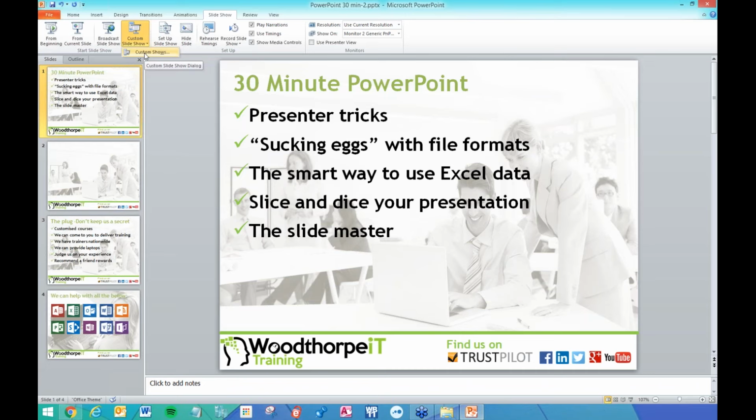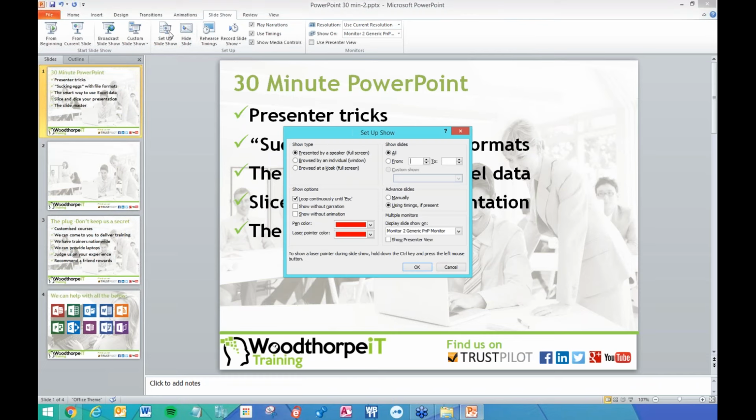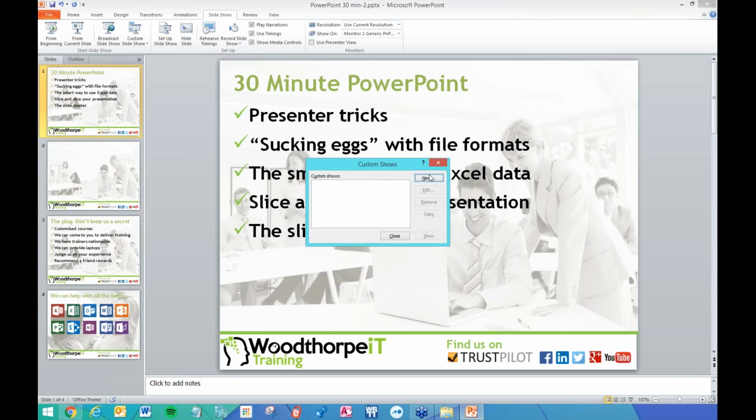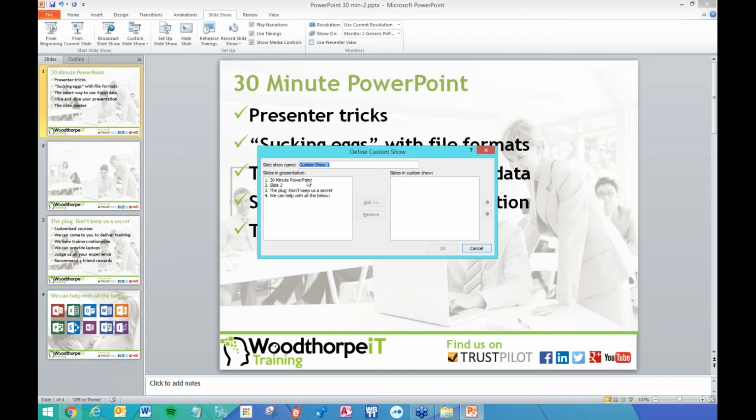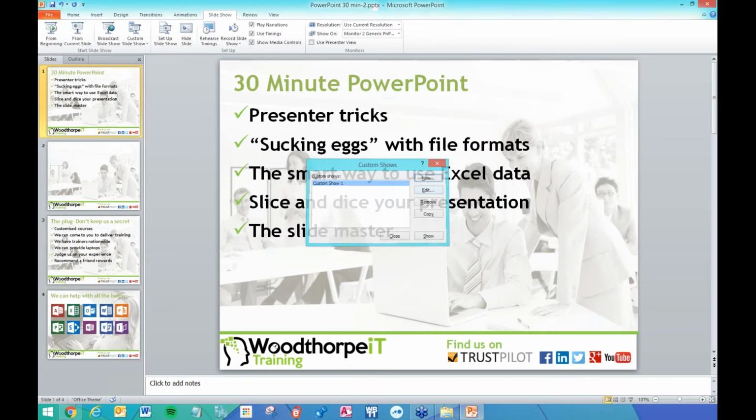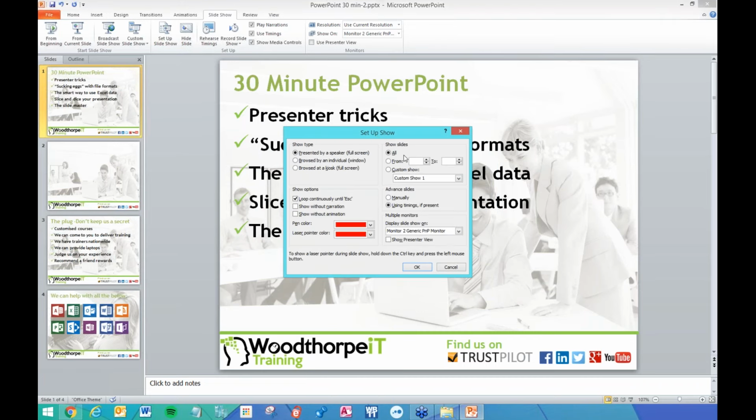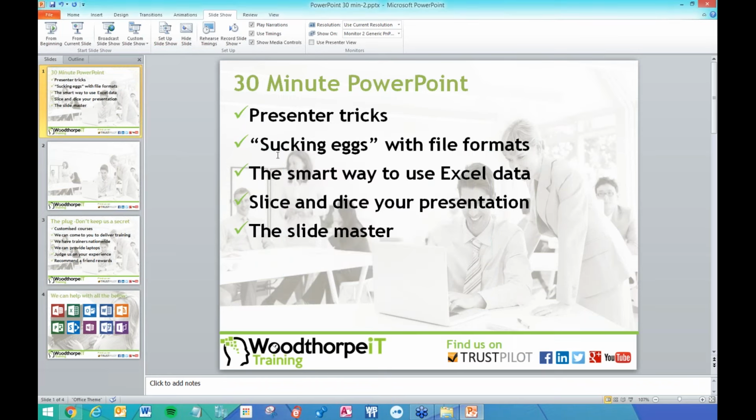There's a way of doing it, but it's a little bit clunky. If I show you here, let me very quickly create a custom show. I'm just going to put a couple of little slides in here. If I now go to Setup Show and then go to the Show Slides, drop this one down and pick the custom show, and then if you save it as a PowerPoint show, that will pick up the fact that it's the custom show rather than the whole shebang.